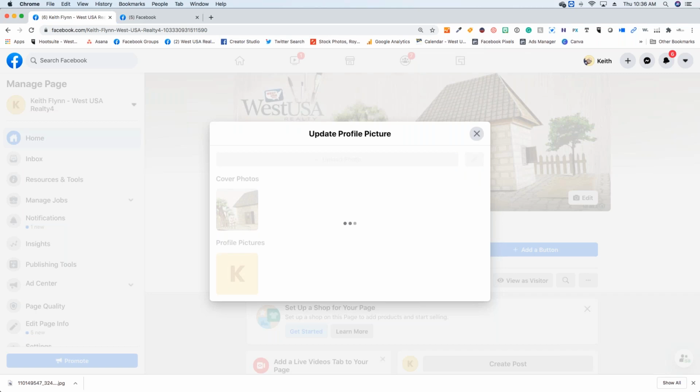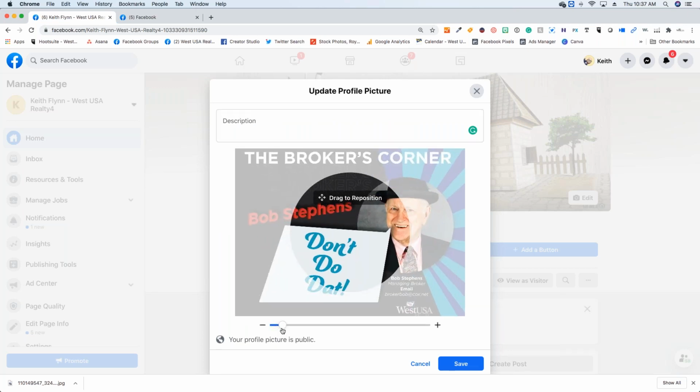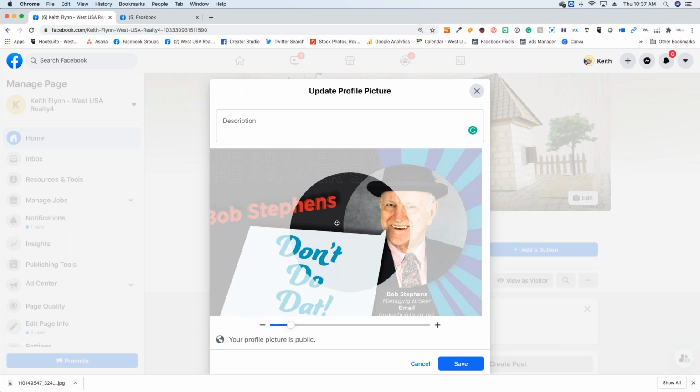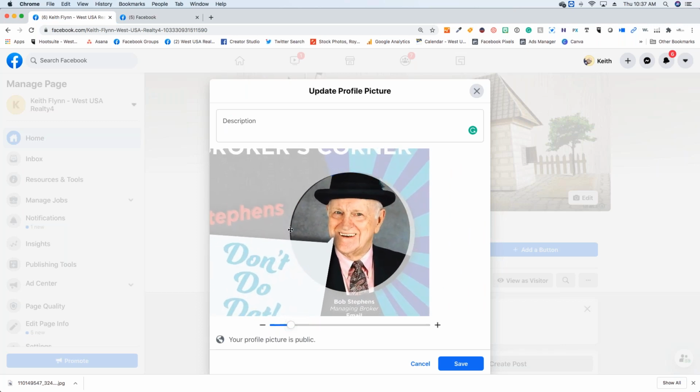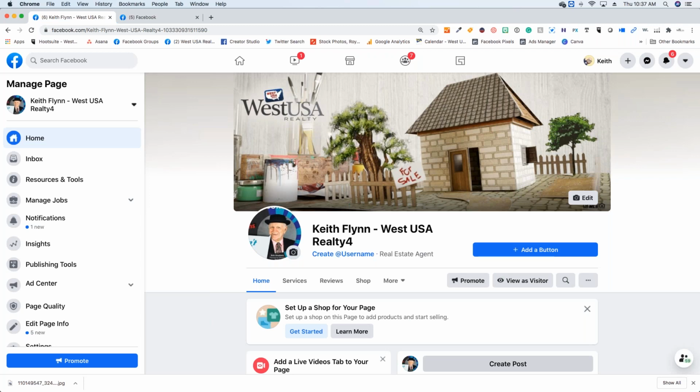So I described a JPEG, anything that was in the computer, but if you don't have headshots or you haven't had any professional shots done yet, get spruced up, grab a decent camera. There's a lot of good cameras now out there on the market that are coming with your cell phone. And whether you have someone take a photo of you or you find an amateur photographer, you name it, it is an industry standard. So a lot of folks do like to have a good headshot, and a good professional headshot will be nice for your profile photo because it differentiates between your personal page and your business page.